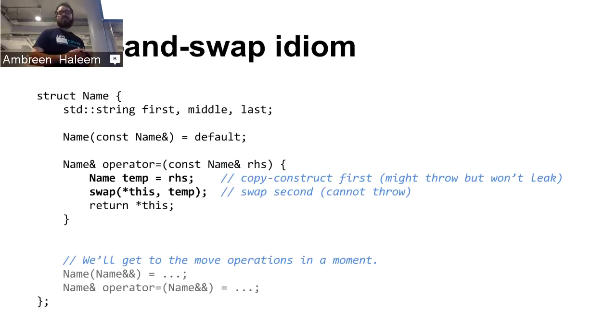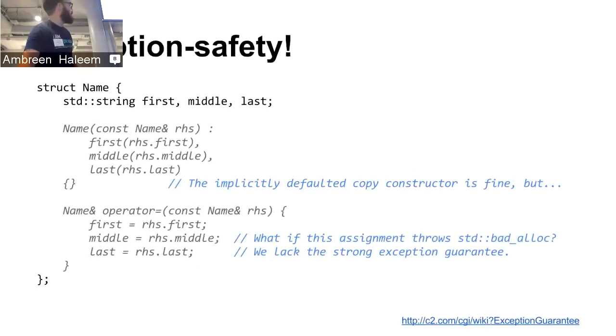Copy and swap would not work if you don't get your copy constructor right. Yes, you still have to write your copy constructor. However, the default copy constructor, which looks basically like that one, will actually basically do the right thing. I could not think of a way that would go wrong. So either defaulting that one, or at least giving that one tender loving care, but then you don't have to care about any of the others. You just cut and paste the copy and swap idiom, and it should work.